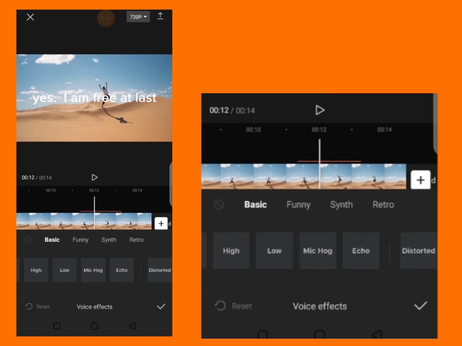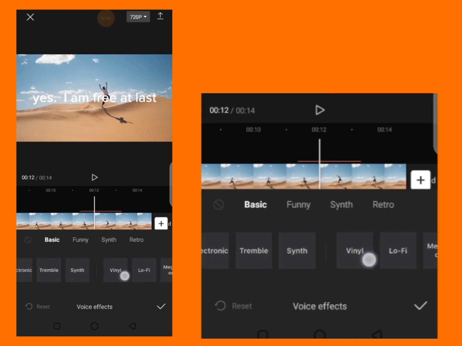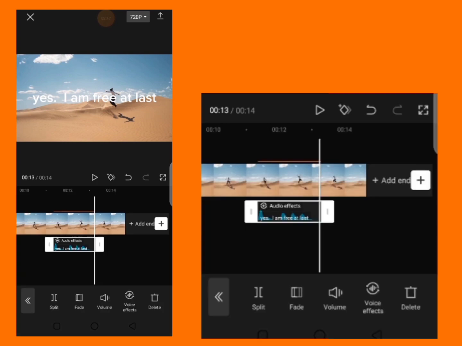There are lots of effects that you can choose from here. You can also increase or reduce the audio speed.